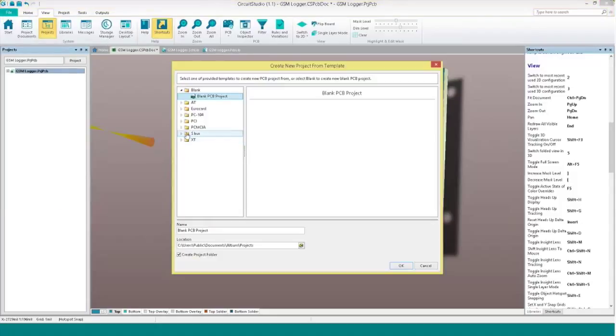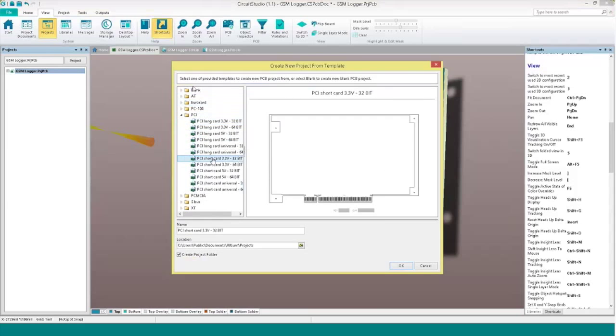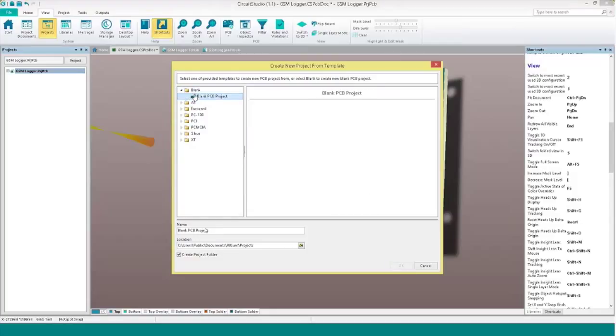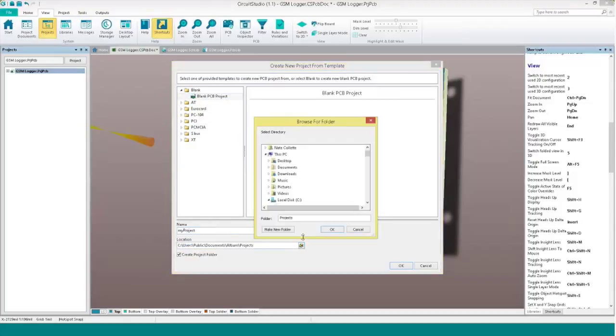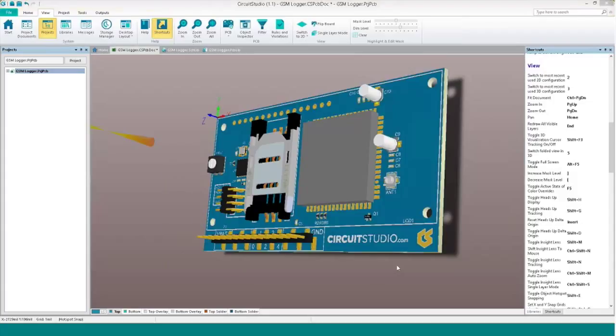And there are some cool templates that you can use to save you some time. But we'll go ahead and just create a blank one here. You just need to give it a name and pick a location to save it. And if you have this box checked right here, it's going to automatically create a subfolder inside there using your name, which is what I'll do. And it's going to add a new project here to my projects panel in just a second.